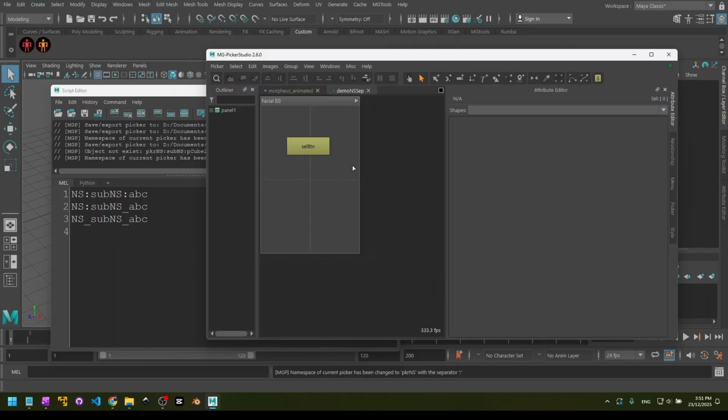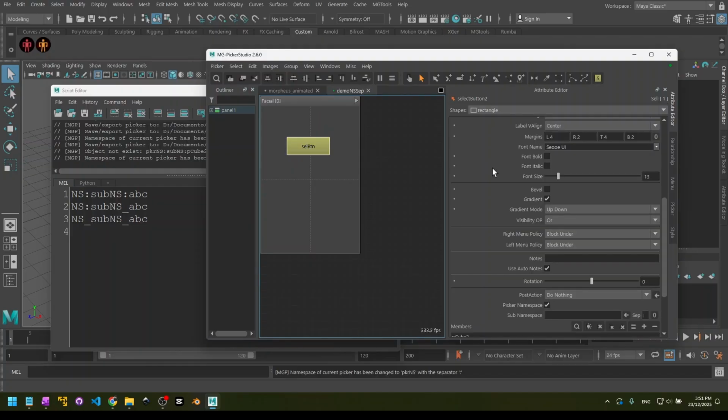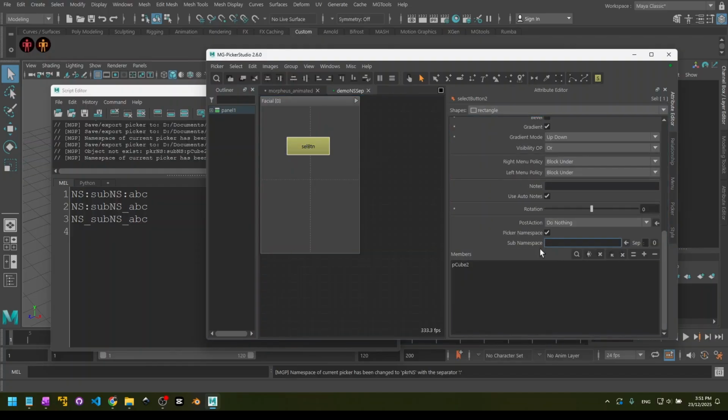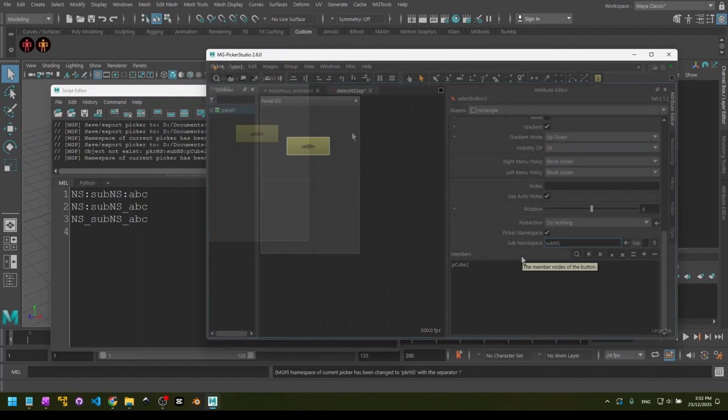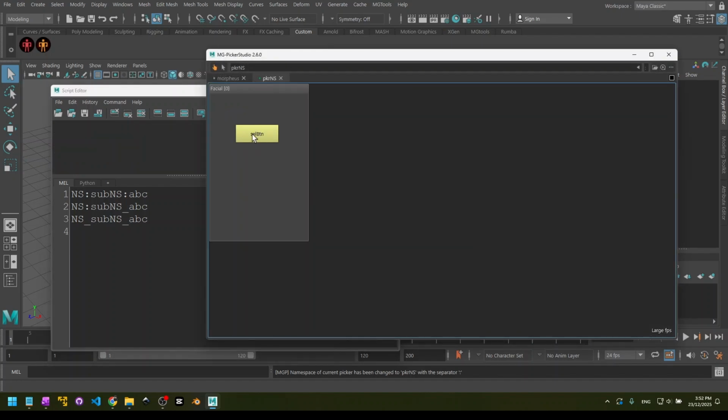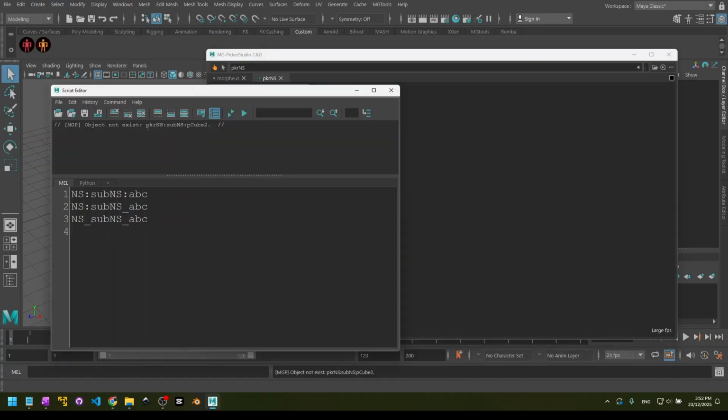If we switch back, we select this select button, and you can also set the sub namespace. So we can set the namespace to sub ns. If we try to click on this button, it's actually trying to select a Maya node name like this.